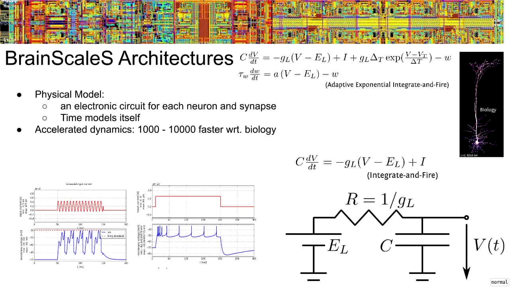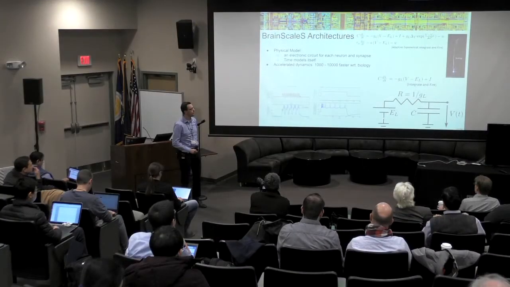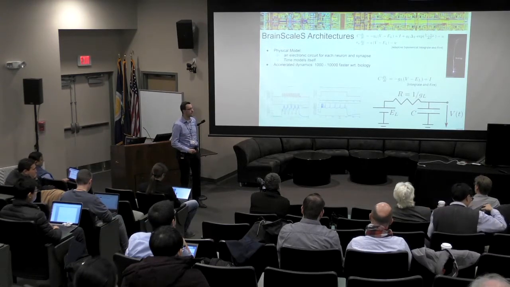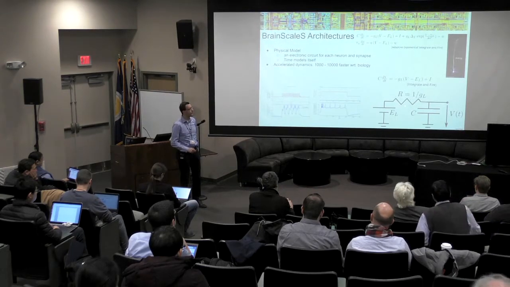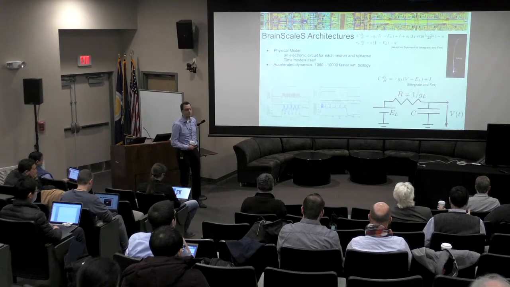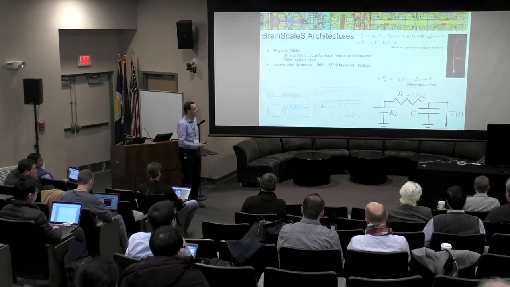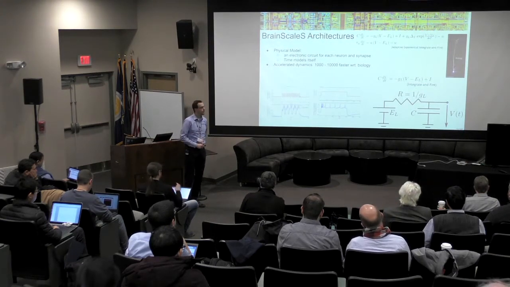Actually, it's not so difficult. Let's say we only have an integrate and fire model, then it's really simple. What you do is you need to devise a circuit which looks like this. Your membrane capacitance is just a capacitor. Your leak potential is just a voltage source. Your leak term, which determines your membrane time constant, is more or less a resistor. And then when you put in current here, synaptic activity, you just compare the value of the capacitor with a threshold, you elicit a spike and communicate it to the next neuron.